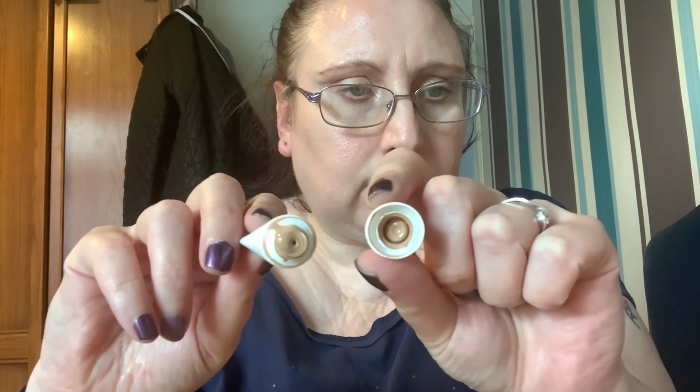So I will pop the swatches of these in my Instagram if I remember, because you know what I'm like. And there you go. It's too dark, but I can lighten that. But that is absolutely so dark. Oh look, you can see just about. Does that make a difference? No, not much really. And I'm going to tip it everywhere.